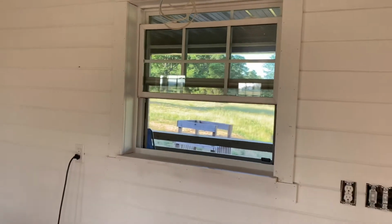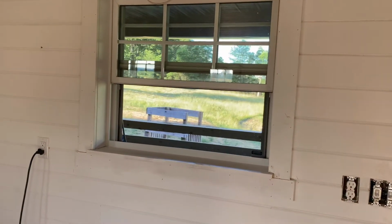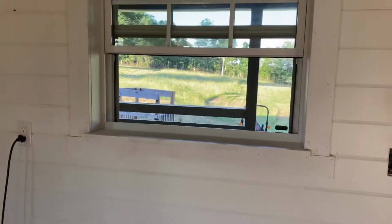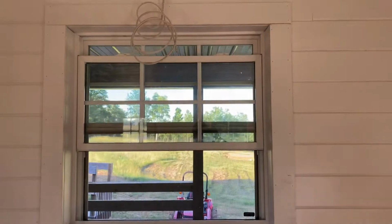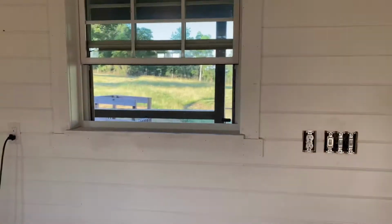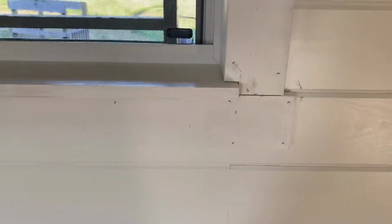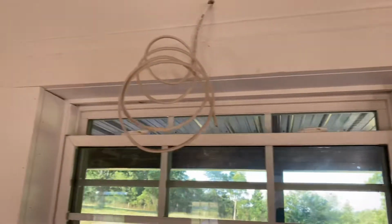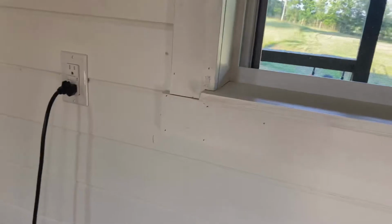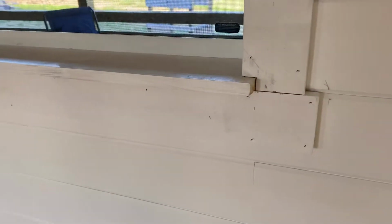Now, I wanted to talk just a little bit about the window casings and the way that G wanted those done. She wanted the country style, farmhouse style window casings, and that is just one of two that I've completed. Of course, I still have to caulk those corners and paint, but that's the style the window casings are going to be completed in, okay? I left the bottom just a little bit longer on the side, just for accent.